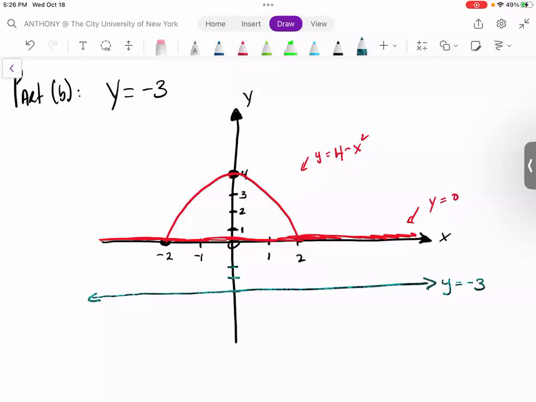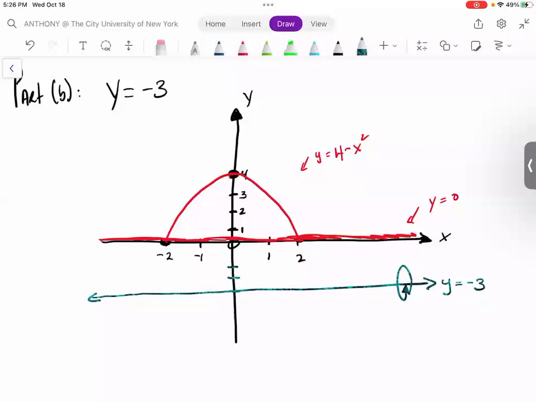So again, what did I say earlier? What we're going to look for is two things. One, what is the distance between the x-axis and your axis of rotation or revolving, which is y equals -3. And then we're going to look at the distance between y equals 4 minus x squared and y equals -3. That would help you with finding essentially your outer radius and your inner radius.